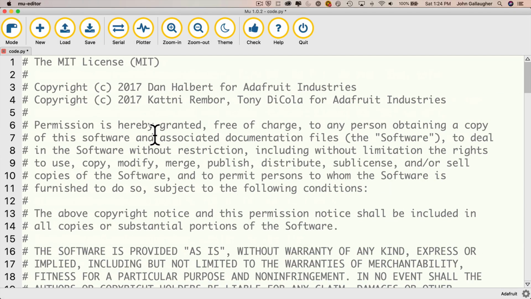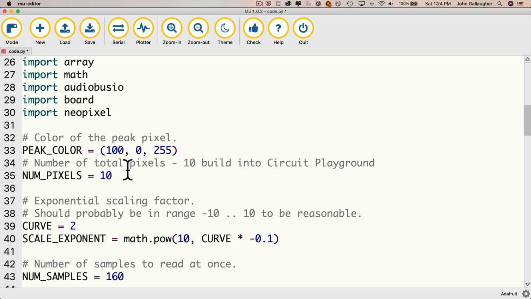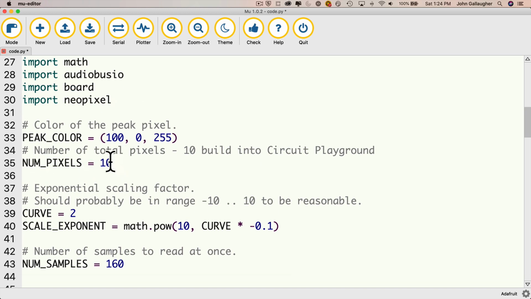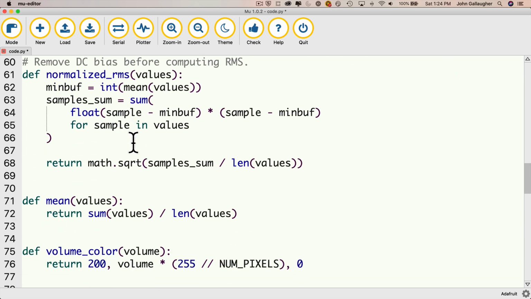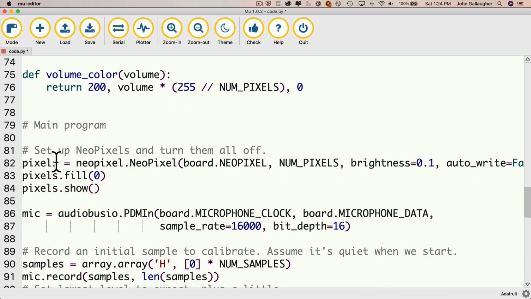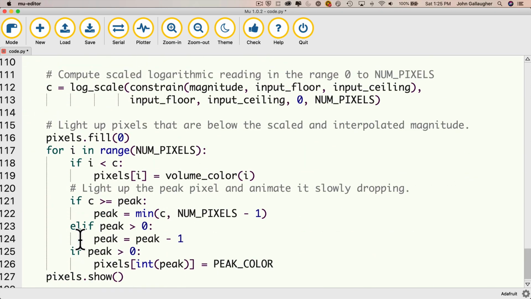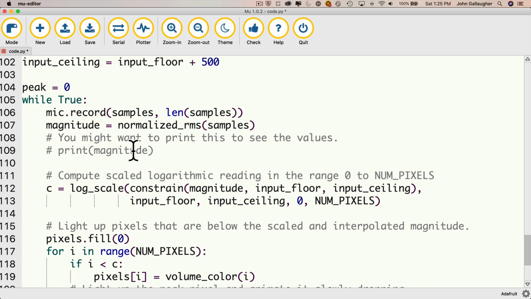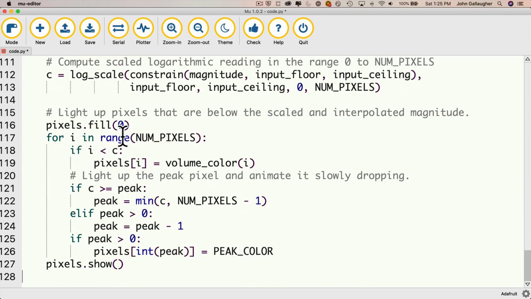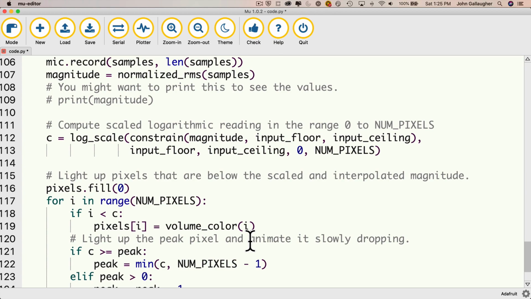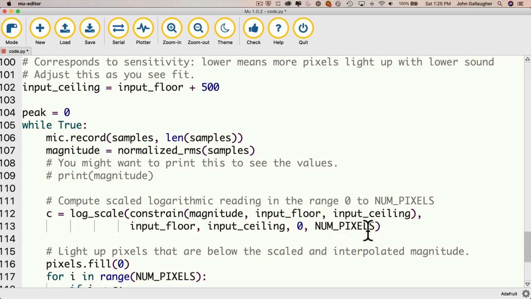So here we are back in the code, and if you wanted to go through the code too, essentially what I did was, again, I just took a look and said, okay, num of pixels is 10, where things defined, okay, down here, this is where pixels are set up. We know how to do this. We've written this code, and we've also learned how to set this up to be a light strip that's attached not to the neopixels, but to A1. And down here, if we take a look at the code that we've got inside of our while true loop, even if we don't understand the more complicated mathematics, we can see that we're calling pixels, and we're passing in a few, sometimes in this code, the variable num pixels.